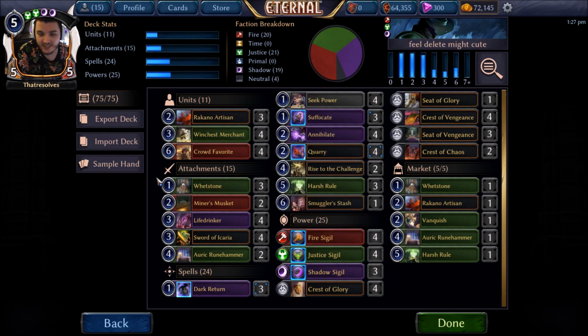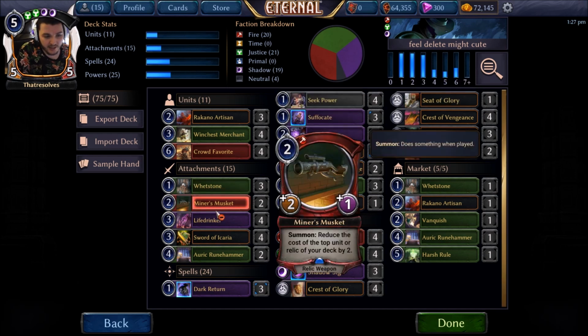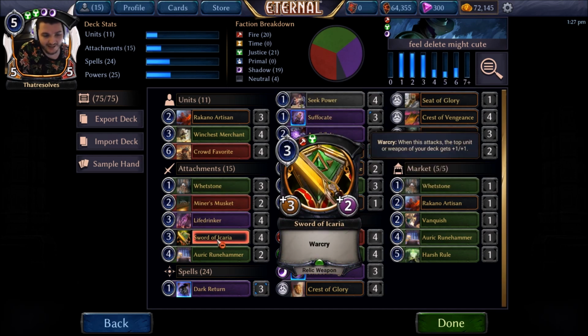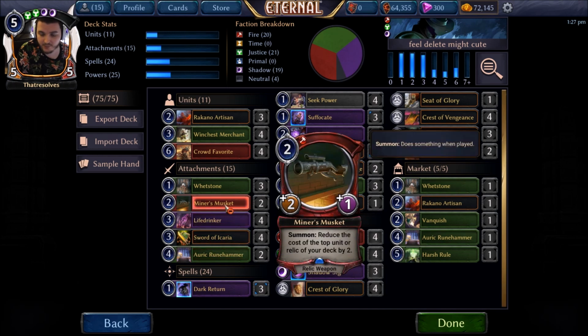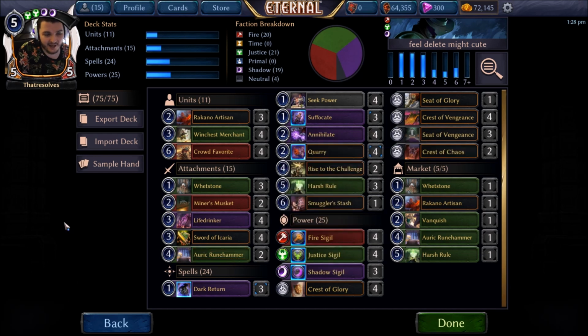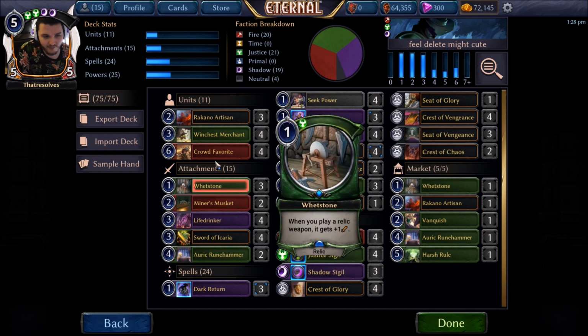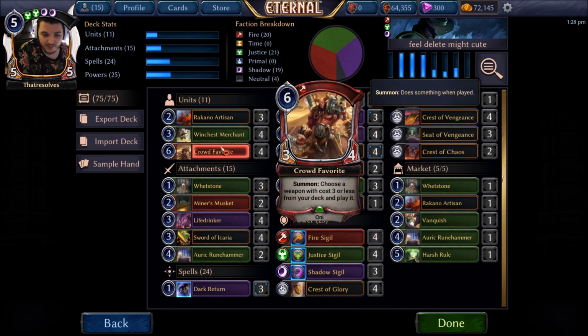And then what we want to do is fish them out of our deck with Crowd Favourite, because Crowd Favourite will, when you summon it, play a weapon with 3 cost or less from your deck. So that could be Musket, Lifedrinker, Sword of Icaria, and if you manage to hit maybe Auric Runehammer with a Musket buff, making it only cost 2, you could even hit that. And that doesn't sound very interesting for the most part, just paying 6 to get a free weapon, but there's an upside to it because you do get to pick.